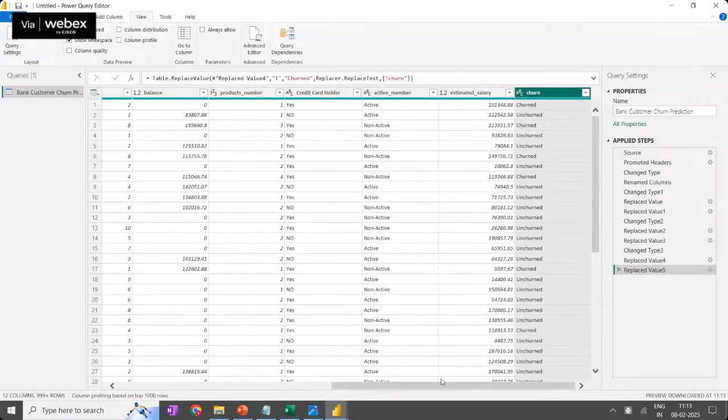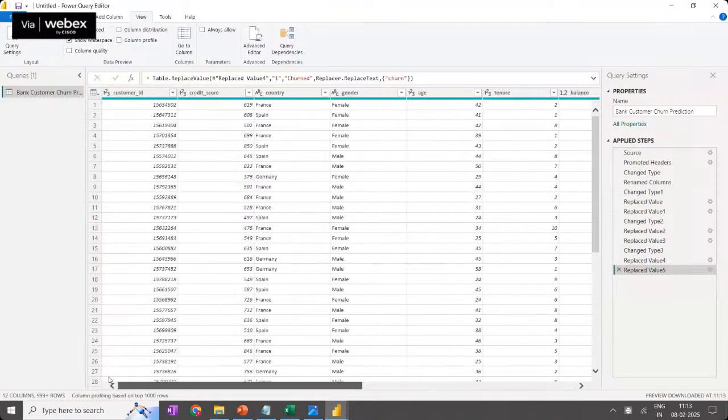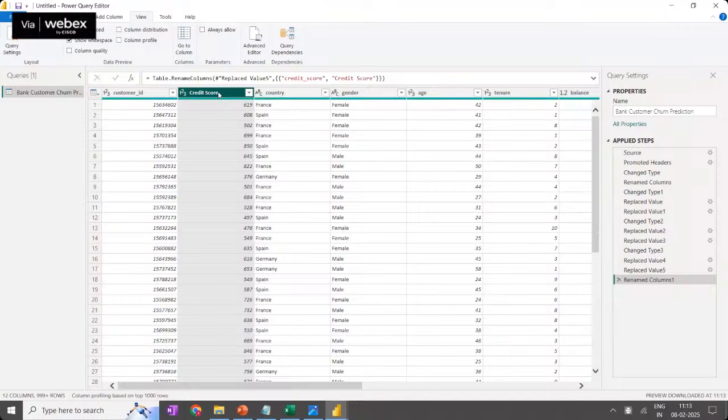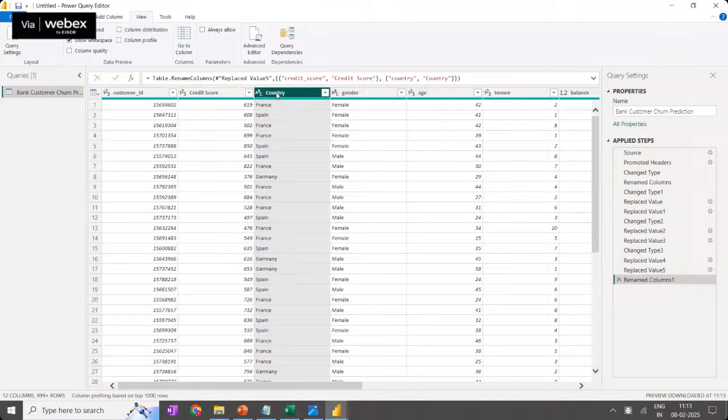Is the point clear, everyone? Does anyone have any questions on the data understanding? Each and every column name is clear. And if any column name was wrongly given, how to rename them? I'm just going to write here "credit score" like this. Not replace, sorry, rename. If anything is wrong, you can rename by double clicking on it. Something like this, for example purposes.